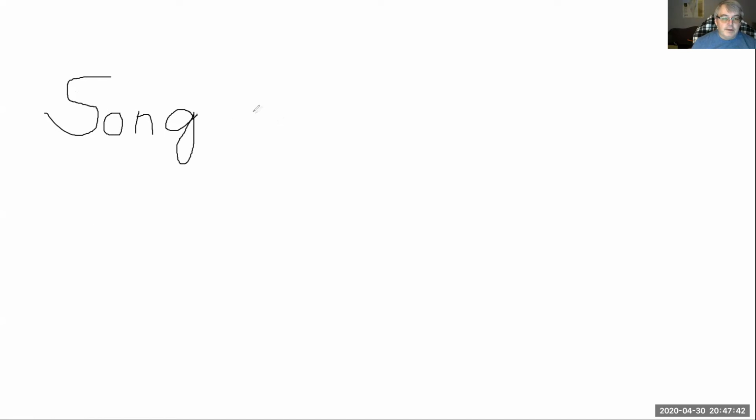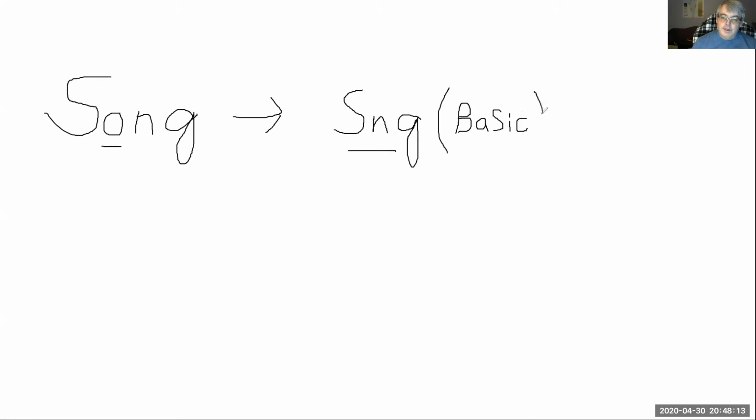But in English, to give the example, if we take the word song and we take the vowel out of it, which is the O, you get the three consonant letter root, which is SNG. That three consonant letter root gives you the basic concept, however we would define the concept of this root in English. Same general idea carries over into the Hebrew. So you get a basic concept in the root, and then you conjugate it.